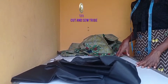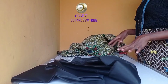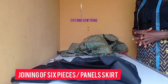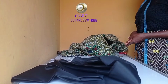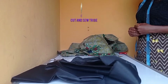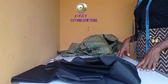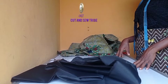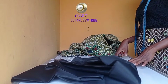Today we want to continue from our previous class. Today we'll be learning how to join together our 6 panel skirts. In our previous class we have done the cutting. If you have not watched the cutting tutorial, you can check somewhere on this channel. You're going to see the detailed tutorial. It's very detailed and explicit. Now let's just move straight to the sewing of these panel skirts.